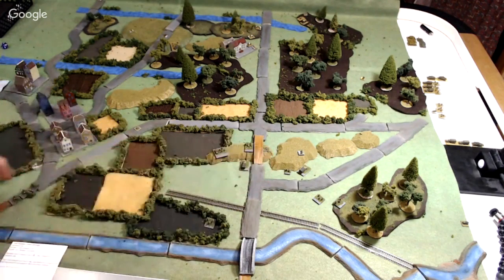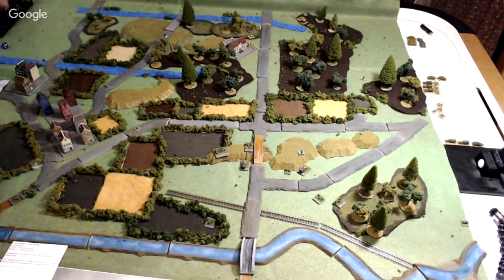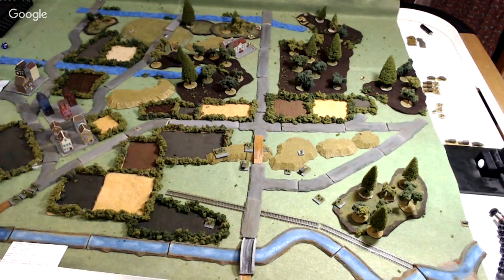So those guys failed. So these guys are going to roll now. So I just need to move them in. They don't take any penalties. I'm trying to get them up to here. So an 8, got it. Next one's a 7, so they move 10.